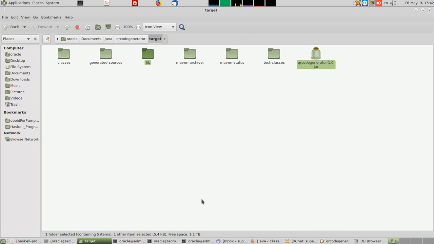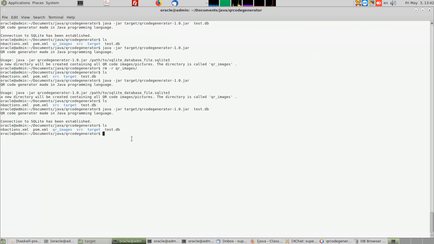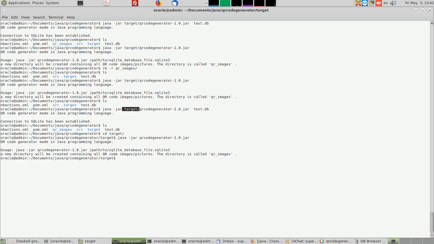Just copy them and send them and run very much like here without the word target. Just java -jar, like, see, if I change to folder target. Just running it without the database, it will run anyway. Java -jar, QR code, it will run anyway.